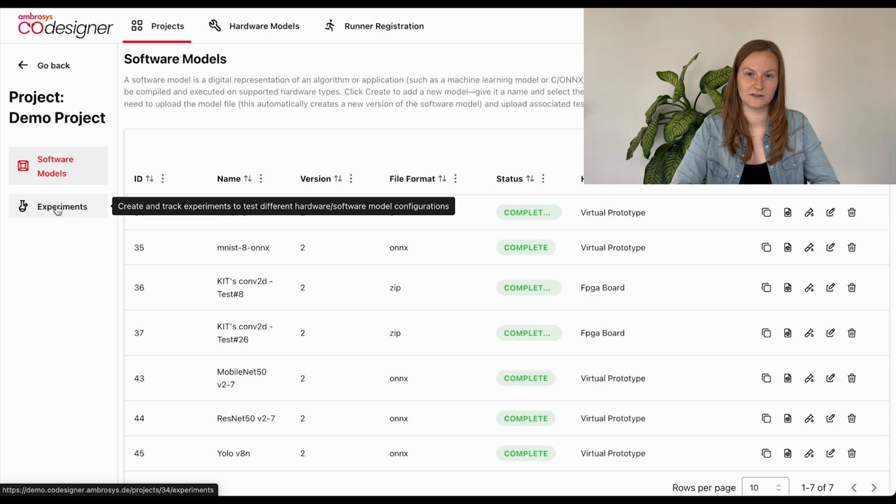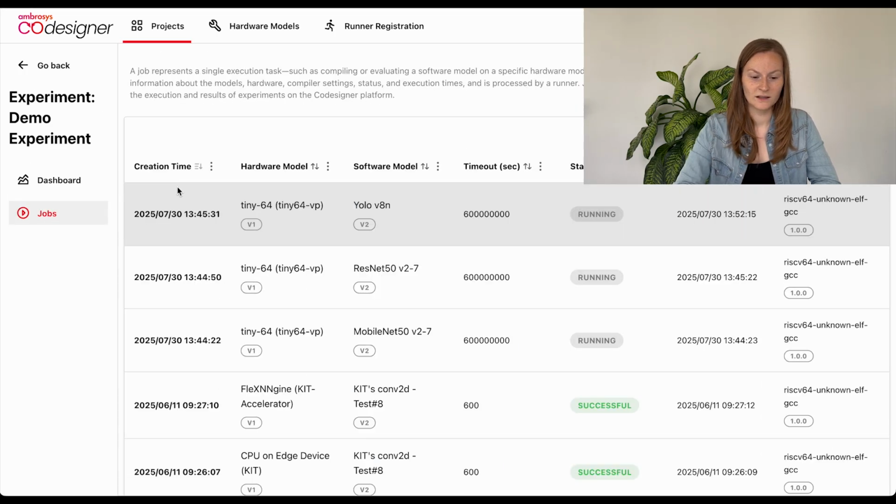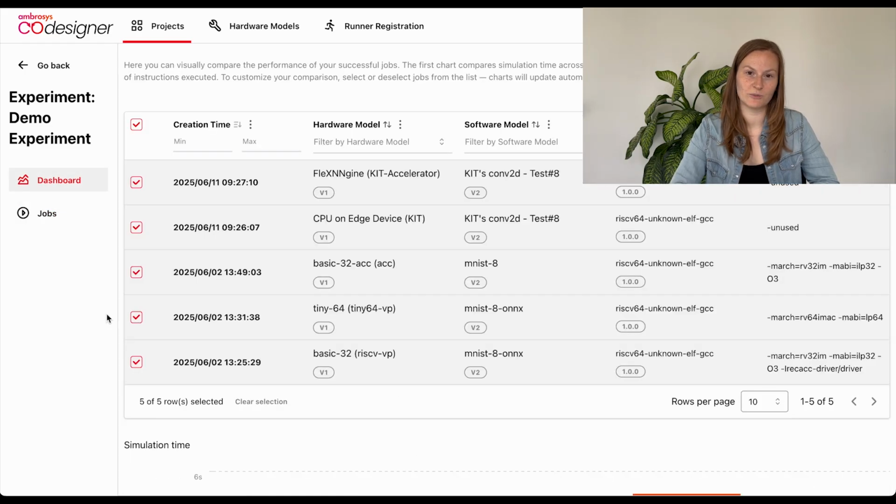They can then come together in an experiment, like I'm showing you right here, where they combine hardware and software with each other, set some other settings, and then let this be executed. Afterwards, they can come together and look at the dashboard to compare the results of their evaluations. For example, they can compare how certain software ran on hardware or how certain hardware behaves with the same software, and then compare different KPIs in a dashboard.